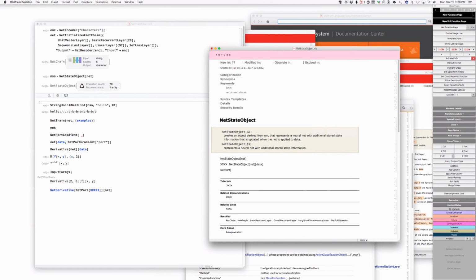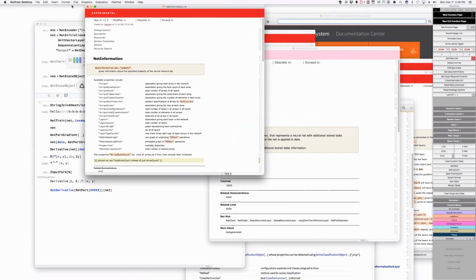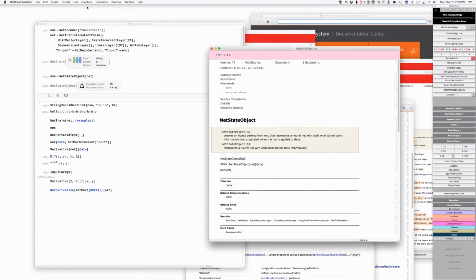It's a little bit confusing. Well, we don't do this elsewhere, like net information. Do we? No, but net information doesn't generate something. It's both a generator and a representer. Look at it. Oh, sorry, not net information, classify information. Net information doesn't do this yet, but we were going to make it do it.